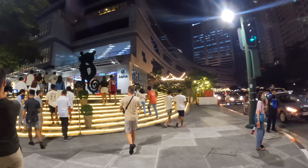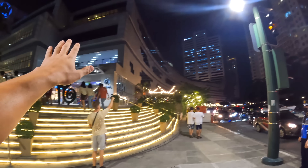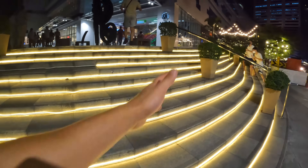I am here in a beautiful area called BGC, and I'm here to try something — it's a little bit of a religion. It's called Jollibee. Apparently it's one of the most famous takeaway shops here in Manila. We are here in the beautiful SM Aura. Look at this beautiful building — it wraps around all the way and goes up really high. Beautiful architecture, and as you can see the decorations of the floor, the little trees, the lights, the art installation — they put a lot of effort in here.